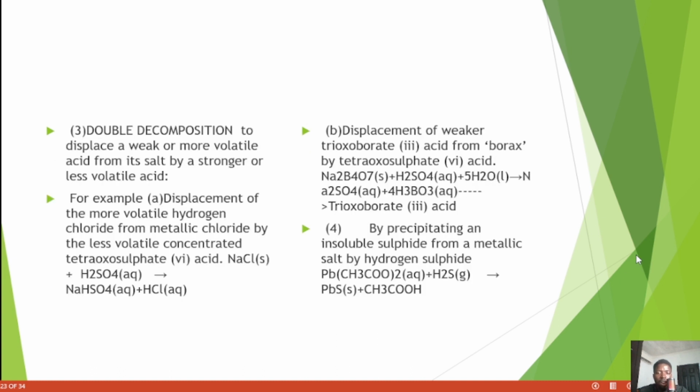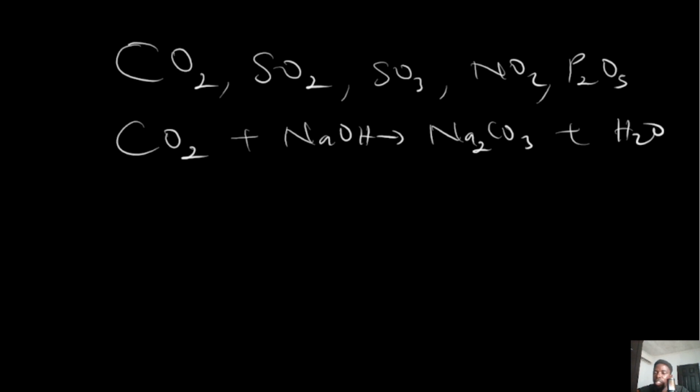The next and final method of producing an acid is by double decomposition. With respect to this, I am going to need to do a little bit of an illustration. When we consider our screen, your strong acids are HClO4, H2SO4, HI, HBr, HCl, and HNO3. If you consider these strong acids, you will notice that this is in an order of decreasing strength. They are all strong, but definitely one has to be stronger than the other.